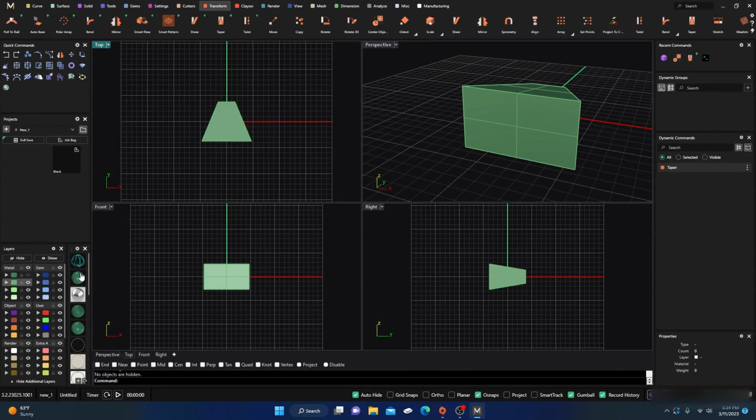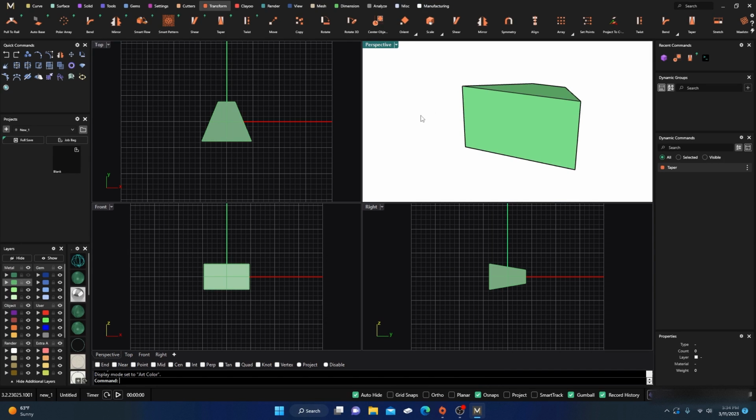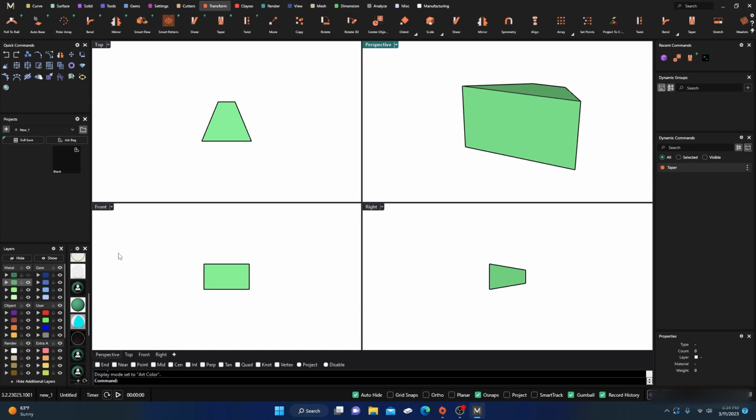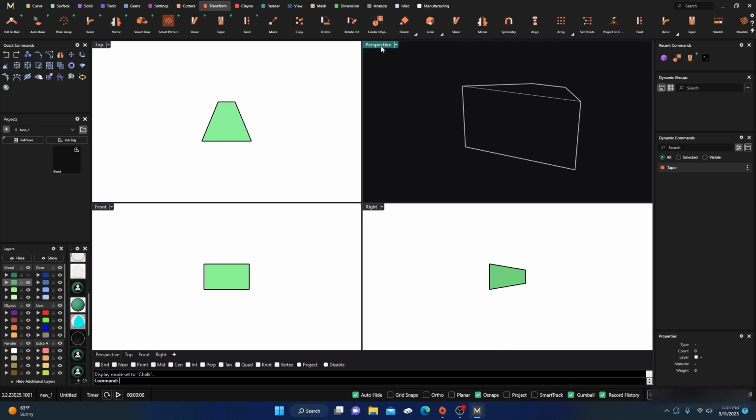So I'll just right click on shaded there. You can also go in here and change. They have some extra ones in here. Art color. I don't think that's in here. I'm not sure. Oh, maybe it is. Yeah. Okay. A lot of them are in here as well. But you can go in here and change chalk outline.